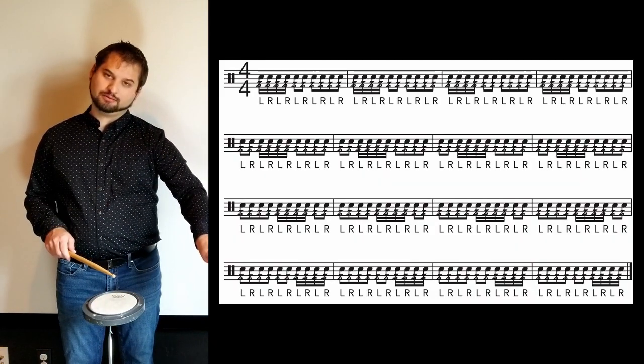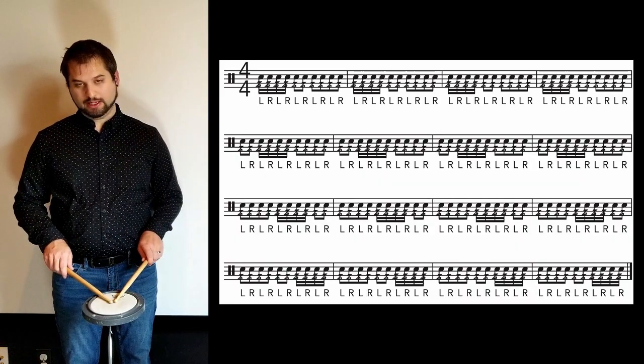Good. You hear it starting to connect the faster we go. Here's starting on the left. 1, 2, ready, and go.